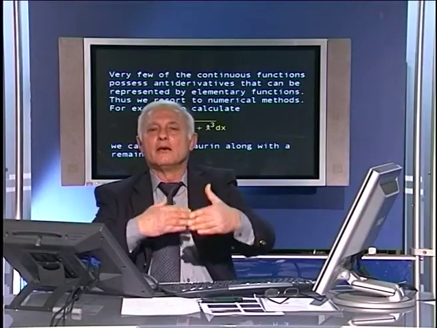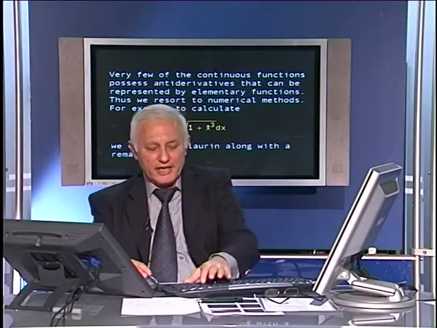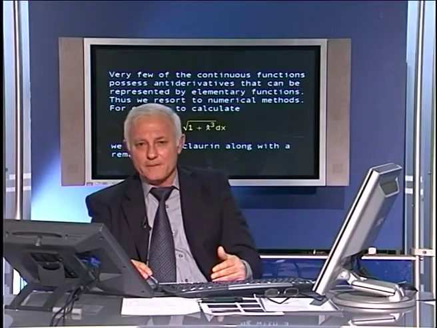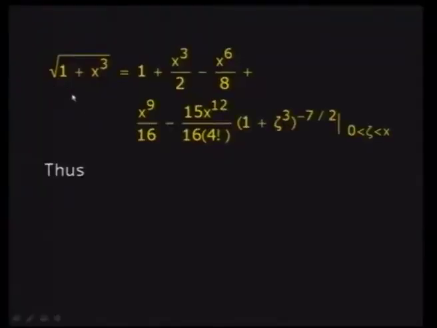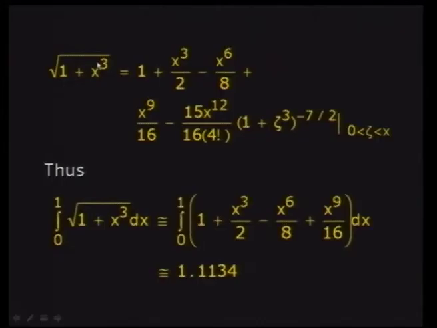So, for example, you want to calculate this integral. One of the ways is to substitute this function by the Maclaurin expansion, or the power series. So here again, we see an application of differentiation and of integration. Here we substitute the square root of 1 plus x cubed by its Maclaurin series, in other words, the Taylor series expanded around the point x equal to 0. You got this series, and you want to carry on the integral. What you do is integrate the terms one by one to obtain this value.